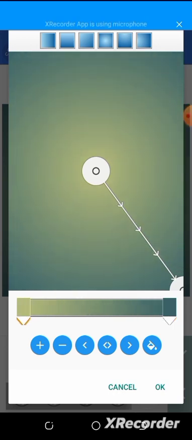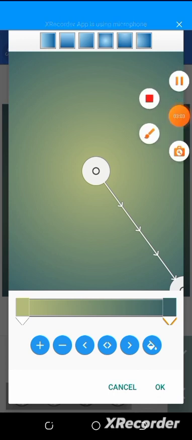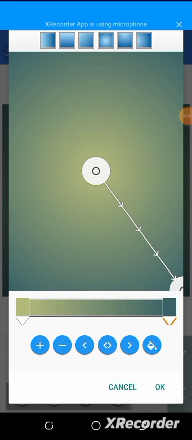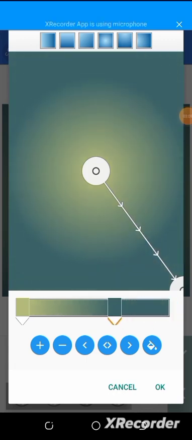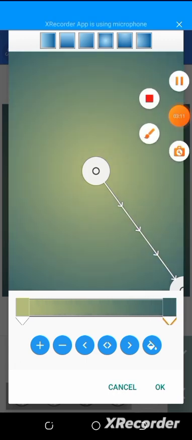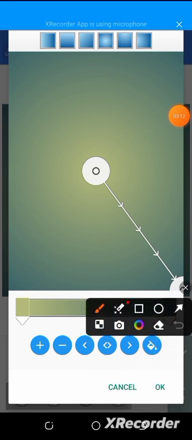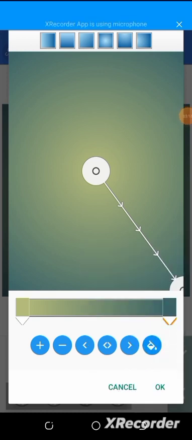So this one here by my left gives a lighter width of the gradient color I want to create. This one is the thicker layer of the gradient color. So right away I'll click on this first one, which is the thicker layer. Then I click on this color icon. We have a color icon here. Click on that color icon.